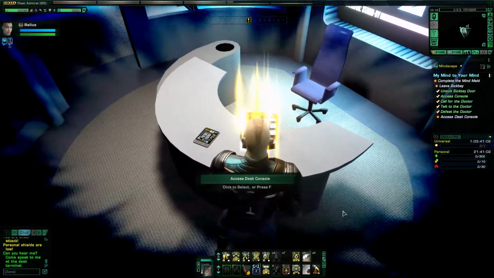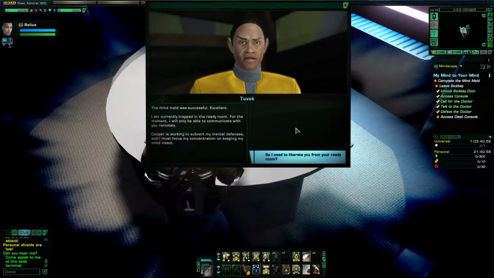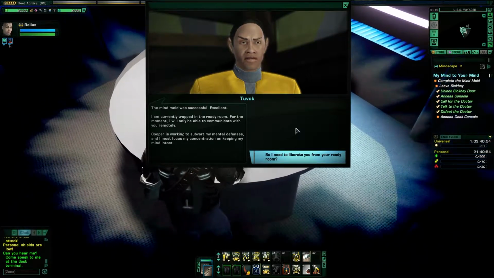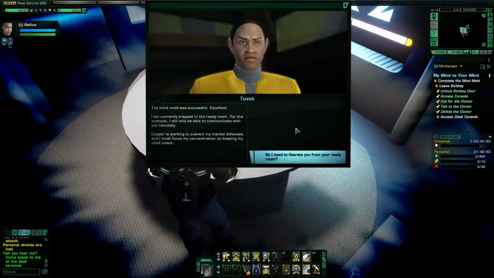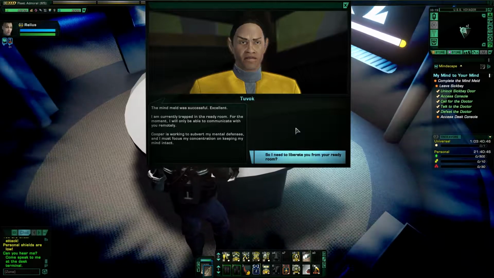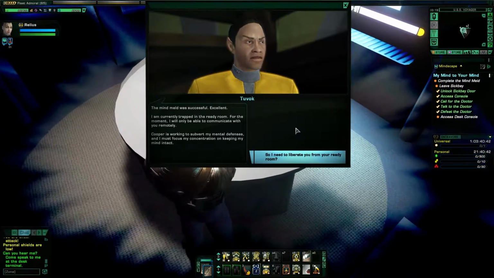Okay, well, this is progress. The mind meld was successful. Excellent. I am currently trapped in the ready room. For the moment, I will only be able to communicate with you remotely. Cooper is working to subvert my mental defenses, and I must focus my concentration on keeping my mind intact. Alright, well, I'll come and get you then.